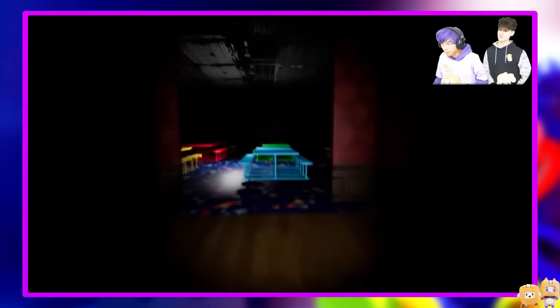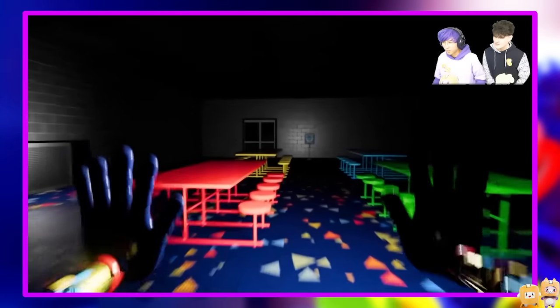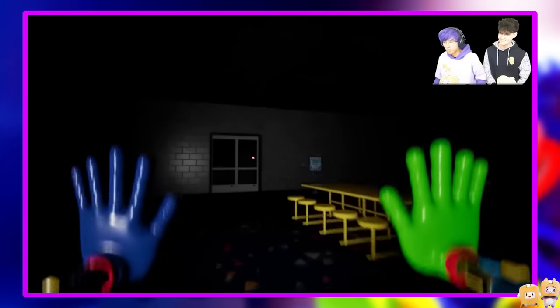Nice. Oh, it's a cafeteria. It's probably where people eat. Most likely. Catnap, are you here? Oh, it's gonna get cursed. Catnap probably likes to eat. Oh. No, not in the vent. That's where Huggy hangs out. Catnap probably likes to drink.